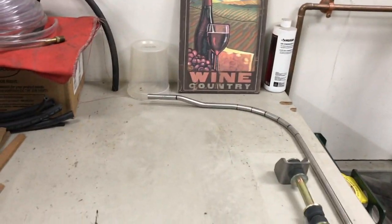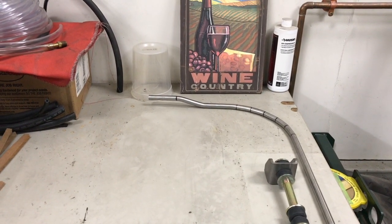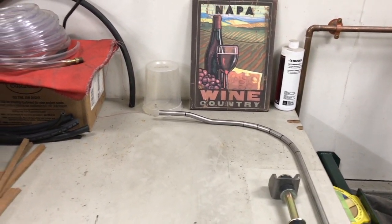So anyway, he's not. Oh, there it is. There's the piece he made to use as the vent. It follows the filler pipe. So anyway, we'll see more of that later.